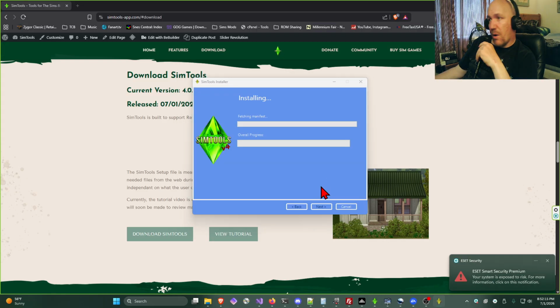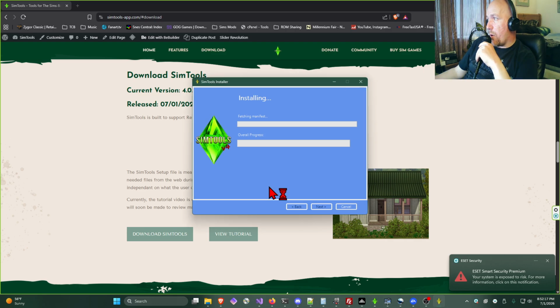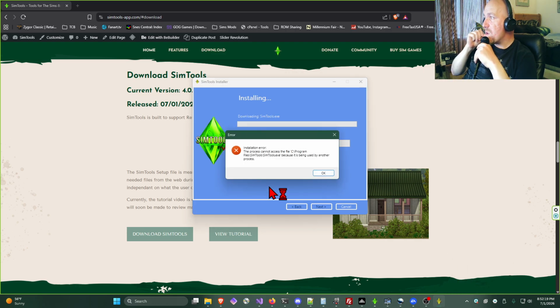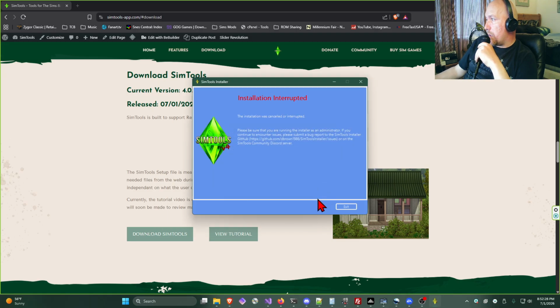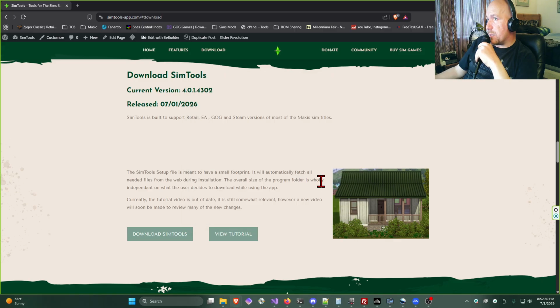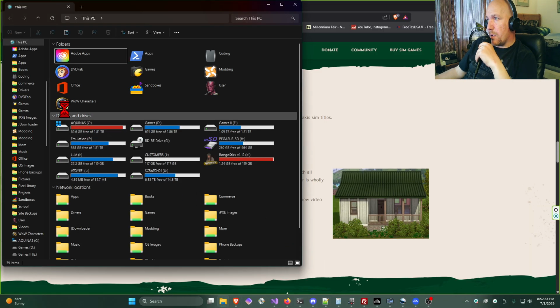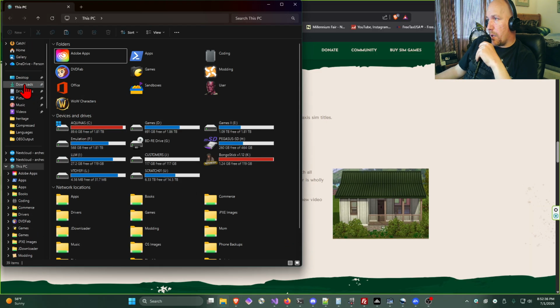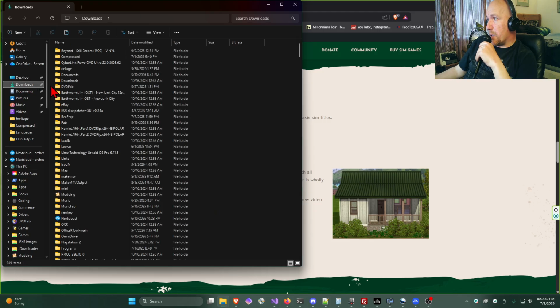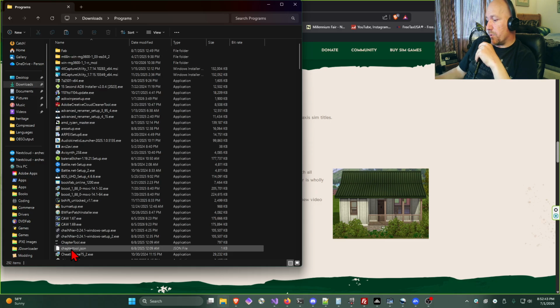Now, it does all of this online, so if you have a firewall, you are going to need to approve the request. Now, obviously, that was not supposed to happen, but it did happen because I already had SimTools running.